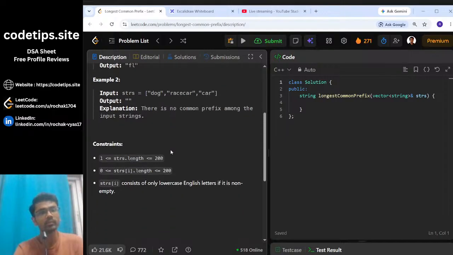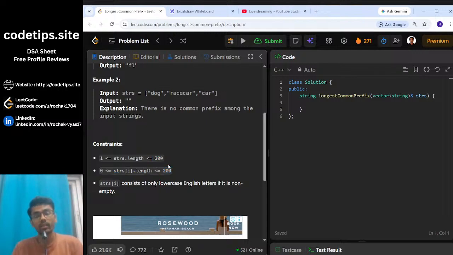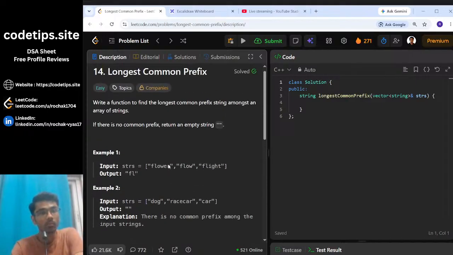If we see the constraints, the array itself can have a length of up to 200, and inside that array each individual string can also have at max 200 length. So this is what the problem is saying.